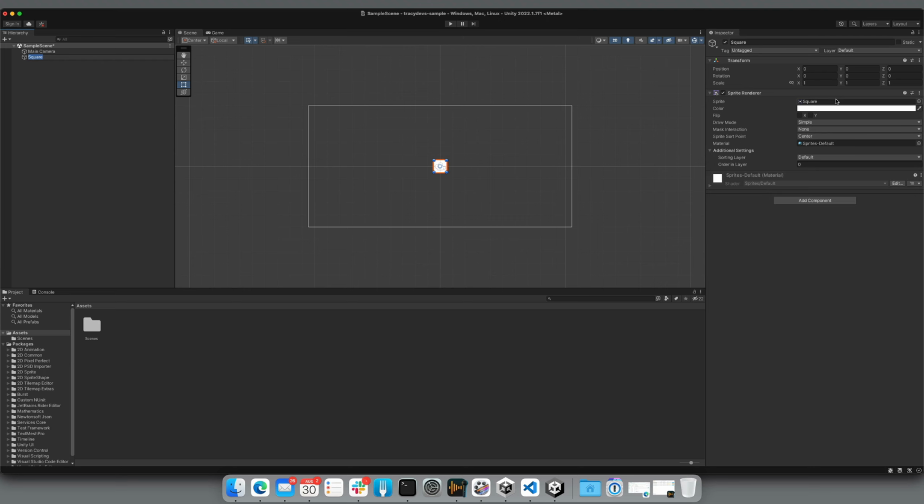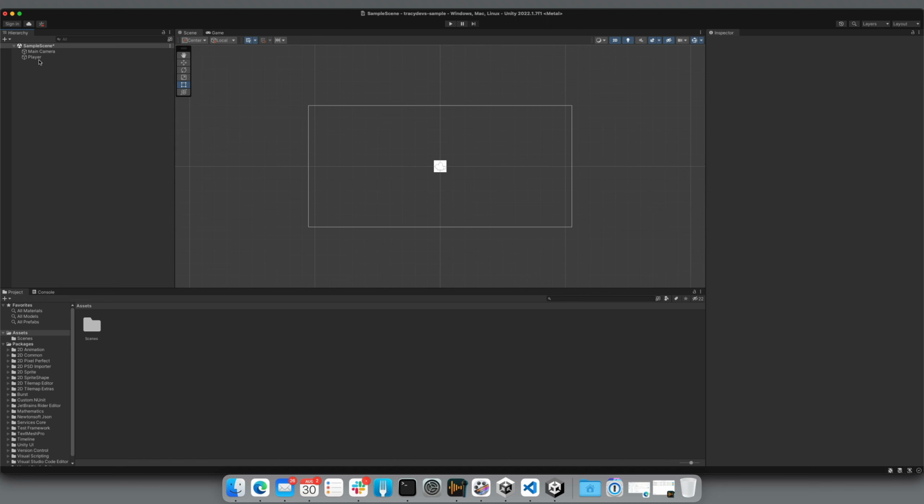I could very easily change that to an image, but the focus of this particular video, or what happened at this particular meetup, was not on the graphic side of things, not on the animating side of things. It's more on the logic side of things. So we're going to leave it as a square. I'm going to rename this from square to player, as you'll notice in the top left of my Unity editor. The name does not truly matter. It has no impact whatsoever on the game. It's just for naming purposes, so that way we know what we're attempting to work with. So I've named it player.